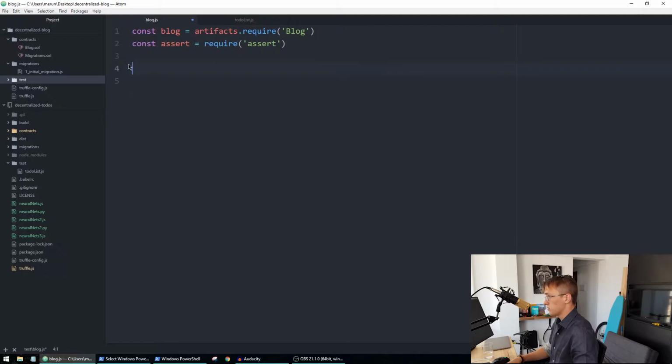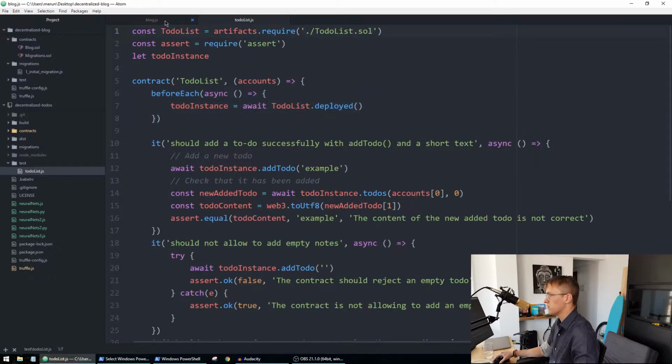Let's create the contract instance and create the contract, which will be called blog, and this. Inside this contract we have the accounts here.